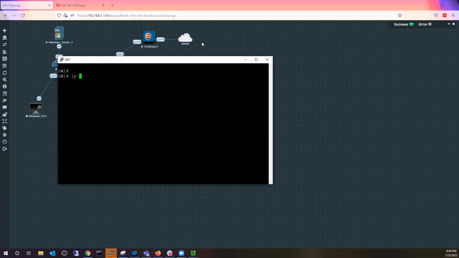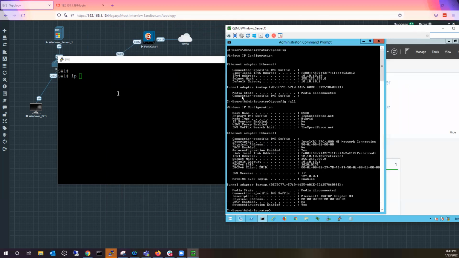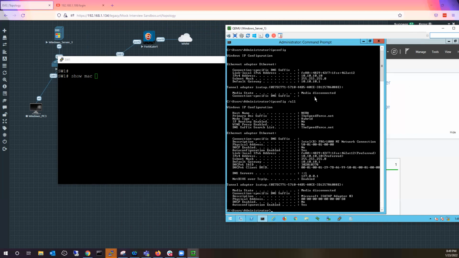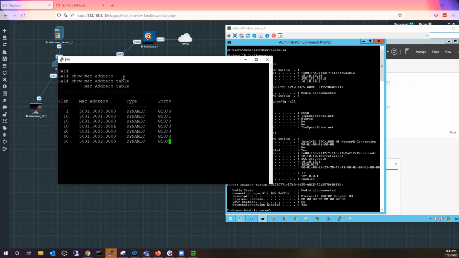I forgot the command to run to check for the other one that we had. Yeah, all good. So we're checking the MAC address table. So it's show, and then mac, and then space, and then address, and then tab it out. Perfect. So what are we looking for?